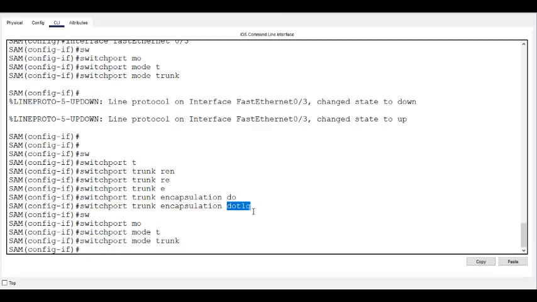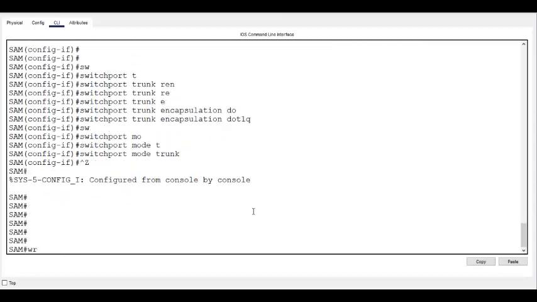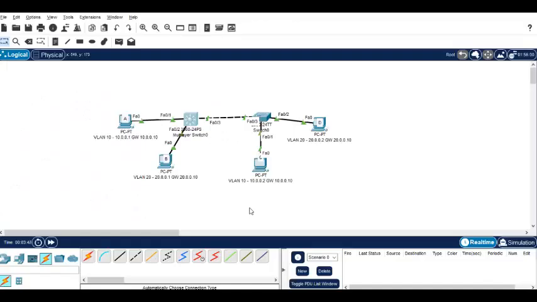Dot1q is now popular. ISL has lost its popularity, because the encapsulation takes more bytes in ISL compared to dot1q. If you forgot these things, you need to go back to the beginning videos of switching.